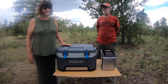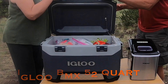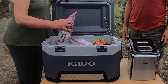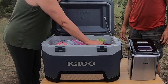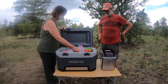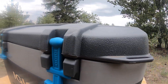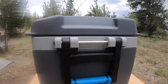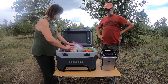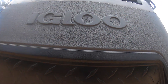This Igloo cooler — we are very impressed with it. It holds ice for days. The advertising says four to five days at around 90 degrees, and that's pretty accurate. Everything is super cold in here, and I have to say the vegetables stay much fresher in here than they ever did in the fridge. The temperature with the ice just keeps it at a certain level and we have not had any issues with it getting too warm. We drain a little bit — you want to keep a little water in the bottom. The only thing I don't like is it doesn't have a rack, so I double bag things to make sure water doesn't seep into stuff, which can be an issue.